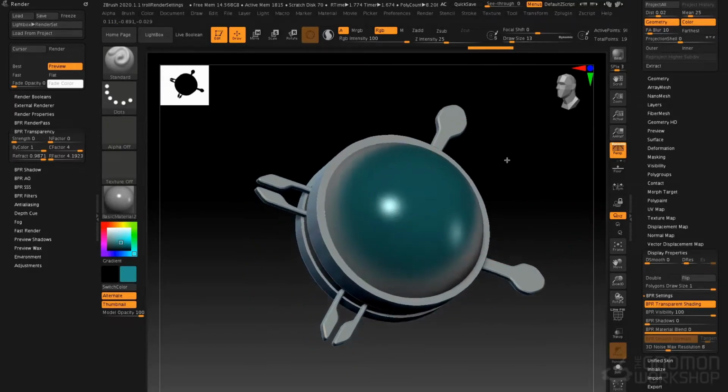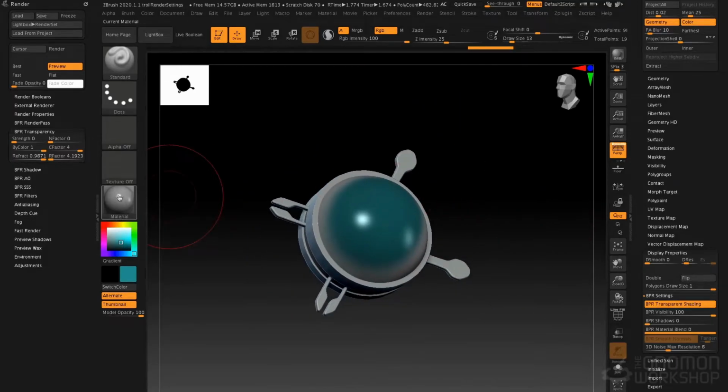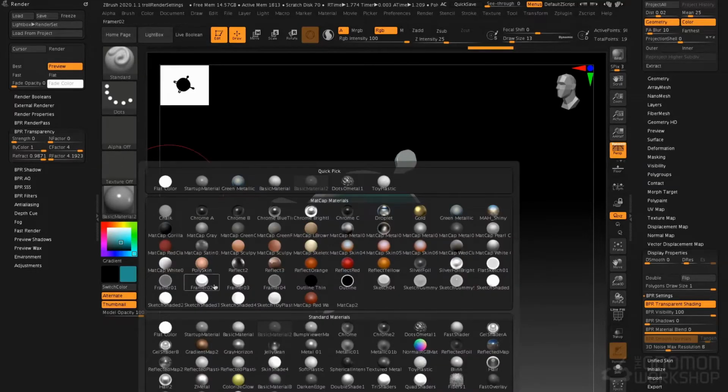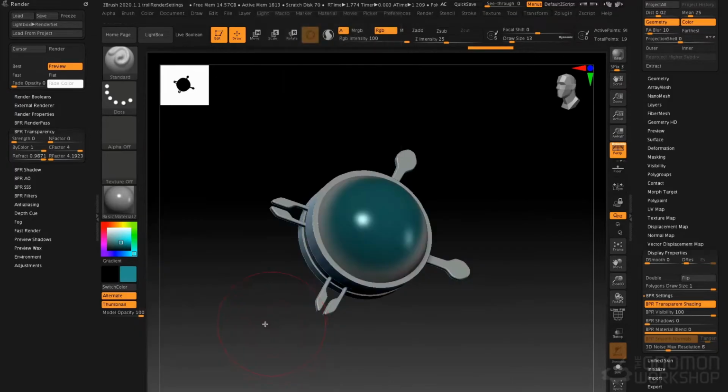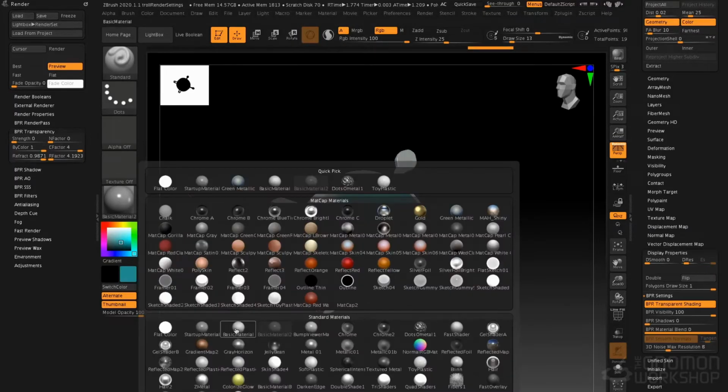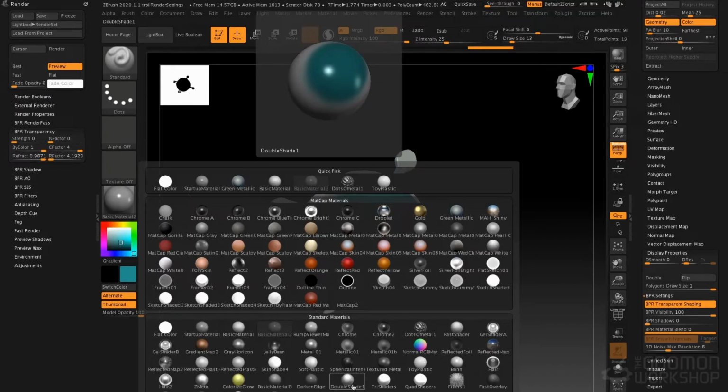So let's take a look now at the other type of material. We've been focused on just the standard materials here, the base models. Let's look at the double shader, tri-shader, and quad shader. We're going to examine these by looking at the double shader. The double shader, tri-shader, and quad shader allow you to stack up various copies of the other materials into a new material. So let's take a look at that now.